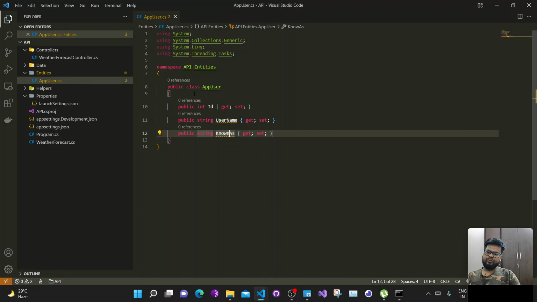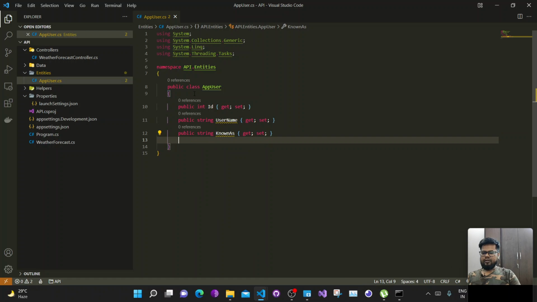So we don't want to show username in the UI, so later on we will see that. Okay, so that's why we are having KnownAs.